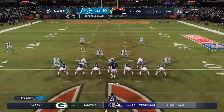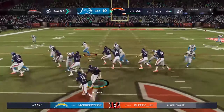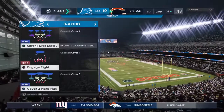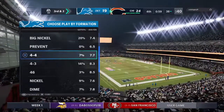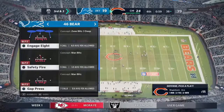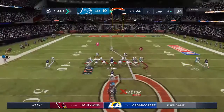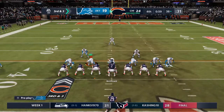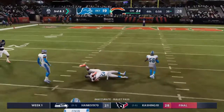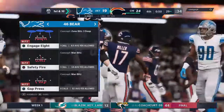The run got 4. Now they deal with a 2nd and 6. They'll try and run some clock here as they keep it on the ground. It'll be a pickup of a couple, and it leaves them with a 3rd and 3. And the Lions quickly now going to use the last of their timeouts as they'll get it with just a shade under a minute to go in the game. On 3rd and short, they'll try and pick it up through the air. Over the middle, and that's caught by Kmet. It'll go as a gain of 9, and that should land an ending to this one.